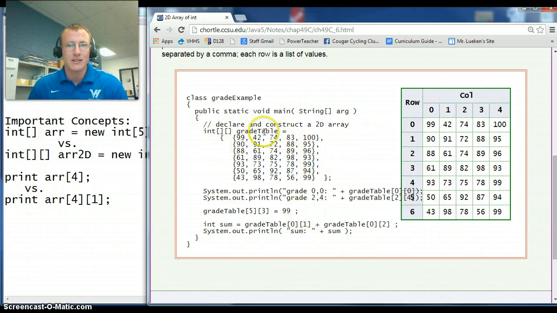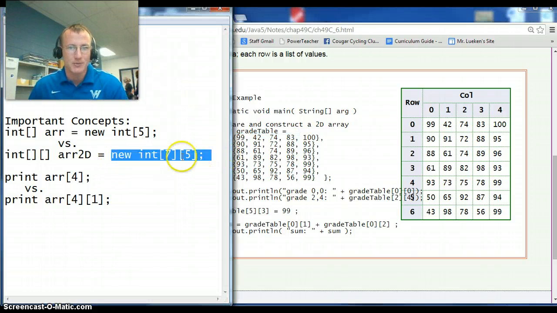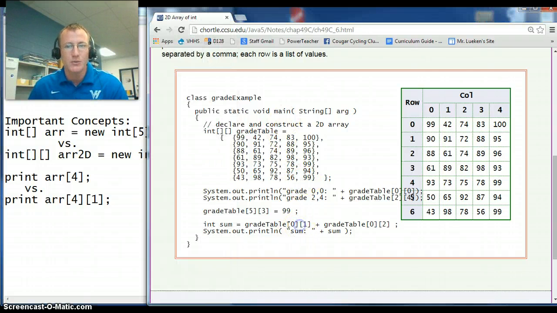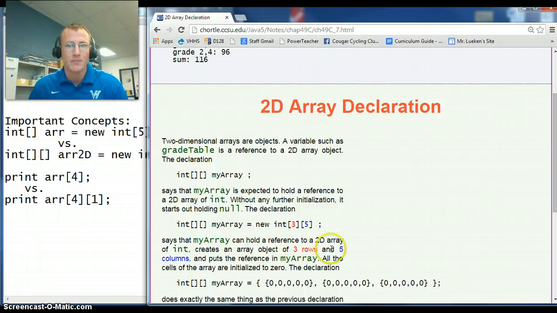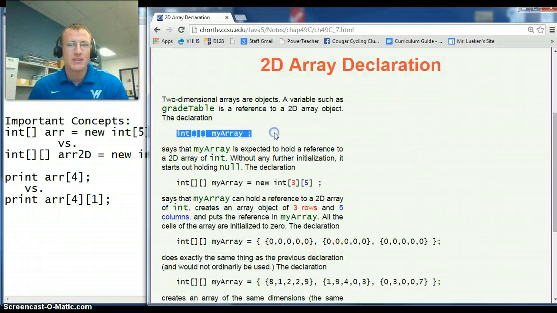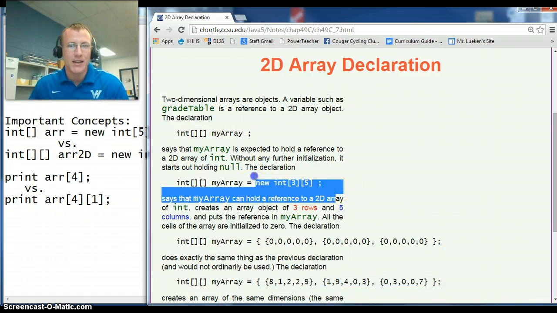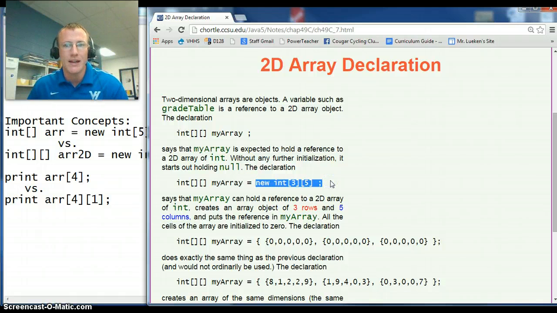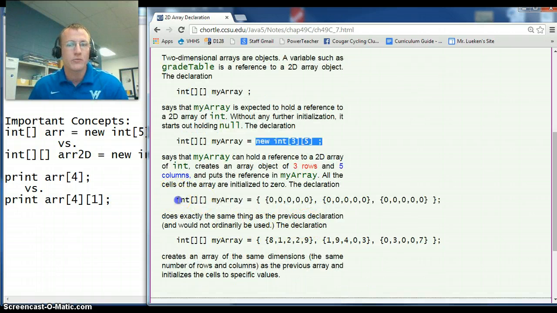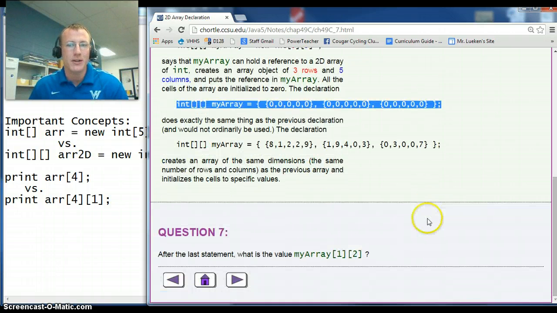The other way you could have done it is just to say create this equals something like this, with this being rows, this being columns, and then said each value equal a new number. Okay, so here this is declaring a 2D array. This is initializing it with values. So when you make an integer array, this would be 3 rows going down and 5 columns going across, and every value would equal 0. Okay? Now, like we said earlier, you could also do it this way as well.